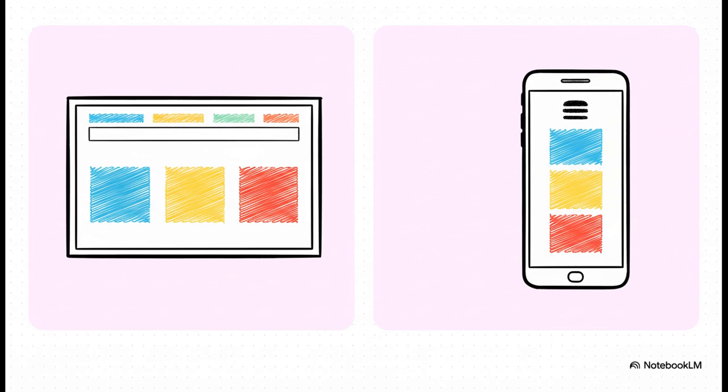Here's what that actually looks like. On a wide desktop screen, you might have plenty of room for a fancy multi-column layout. But when you look at that same site on a narrow phone screen, those columns automatically stack on top of each other into one easy-to-scroll column. The big menu shrinks down into that little hamburger icon. It's all about making the best use of the space you have.